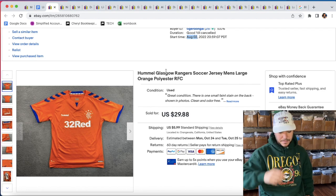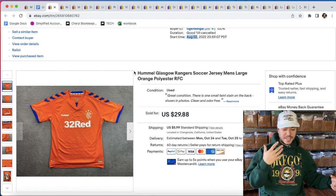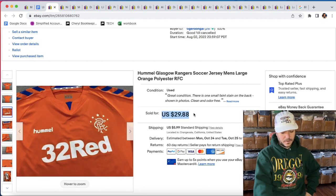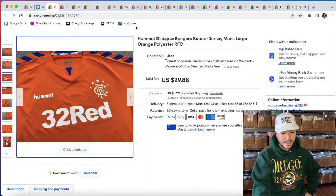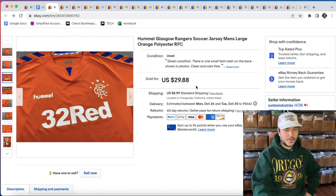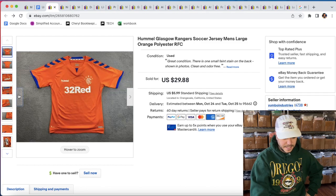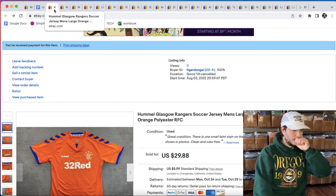I usually do a markdown sale, but I turned it off a couple days ago. I do that at the end of my big markdowns — maybe five days with it off — because it kind of shoves everything back into the algorithm in a weird place. I do sell a lot of older items at full price with the coupon. After the five days, I throw everything back on the markdown sale. Sometimes when something gets down to $5, eBay just won't show it anymore, but when you throw it back up for $30, it sells immediately. I always look up soccer jerseys, by the way.